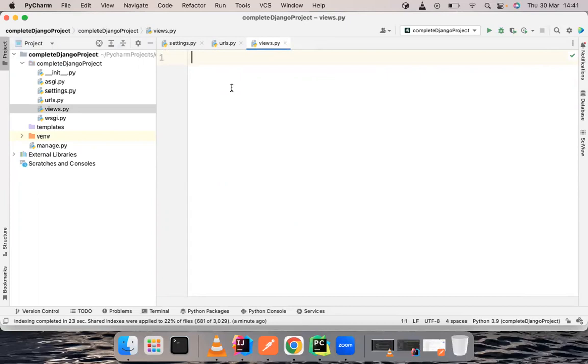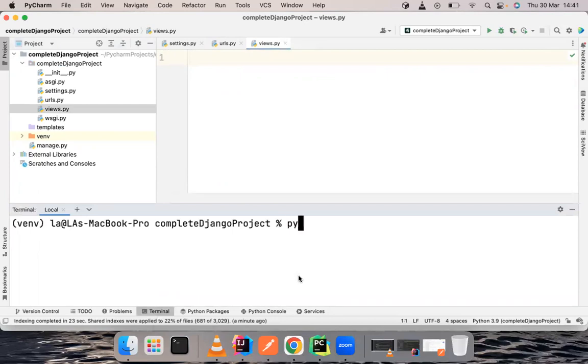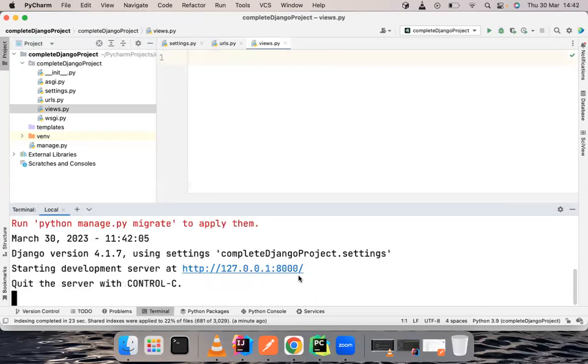this project should be up and running right now. For us to run this, on the terminal down here, I can just run python manage.py runserver, hit enter, and give it a couple of seconds. As you can see, I'm running Django version 4.7. By the time you're watching this, it could be a much later version, that's fine.